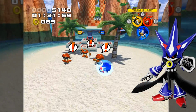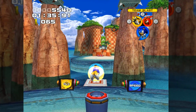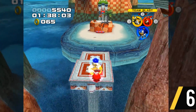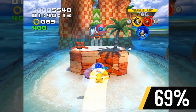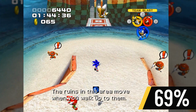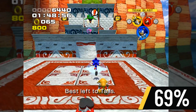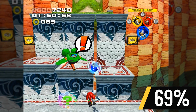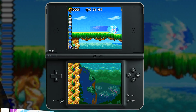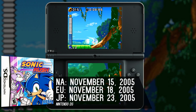Heroes brought back Metal Sonic as the main antagonist of the game, along with a new form, which was a refreshing return for the character. The game received mixed reviews of 69% on average, with the PS2 version scoring the worst due to clipping, graphical issues, and a lower frame rate than the other versions due to the team's lack of familiarity with the console. There was a lot of criticism of the team-based gameplay along with the camera, although the graphics were praised as colourful and vibrant.